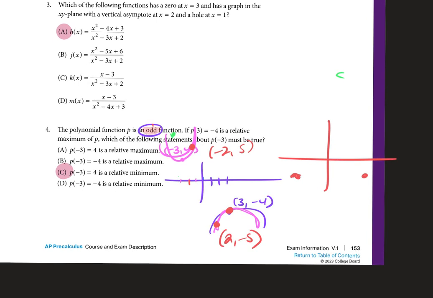Odd also happens like, let's say you have an equation like x to the third plus 5x. The way you check even and odd is you plug in a negative. If the negative goes completely away, it's even. And if the negative changes what was originally there, it's odd. So if I plug in a negative, I get negative x to the third minus 5x. So this would be odd.